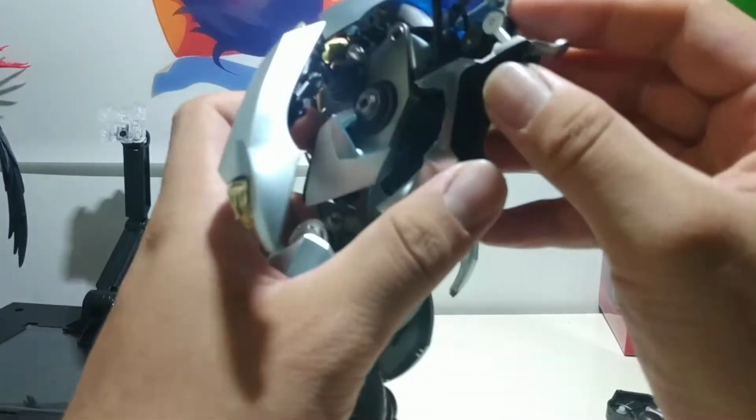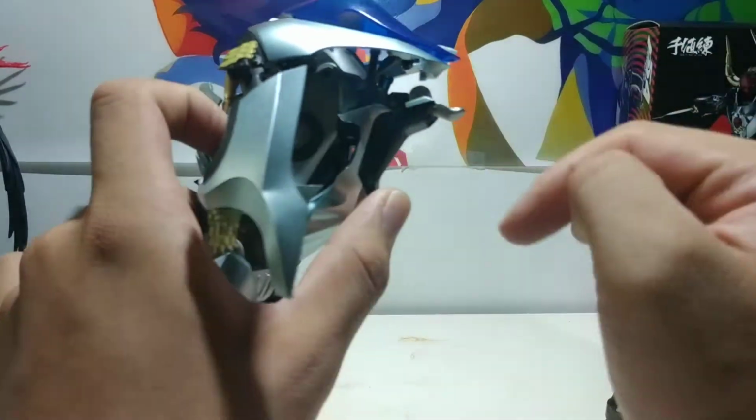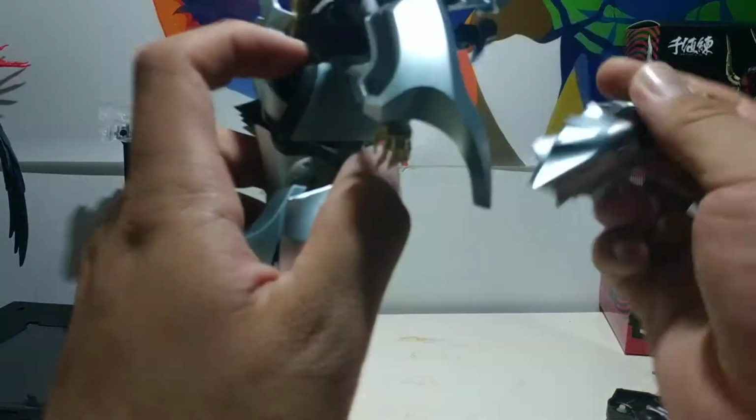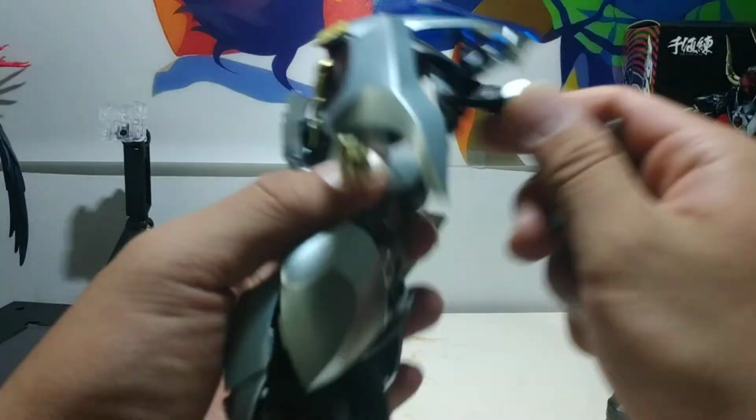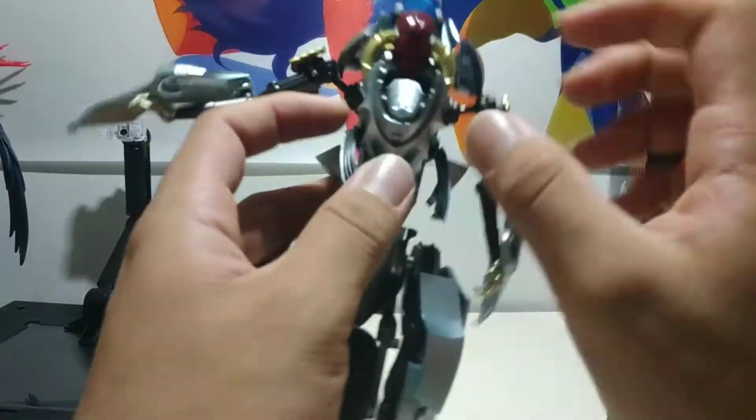So, granted, that's just me using a little bit too much force. Basically, it'll just go like that. Like I said, the clearance is kind of like a sketchy portion. So I'll just leave it to the side for the review. And that's also kind of funny.